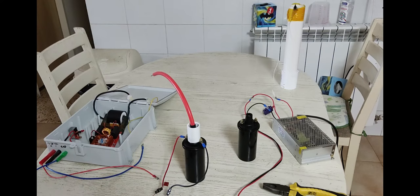I was on the Facebook group, Tesla Coils and High Voltage, and we were talking about, as usual, flyback transformers and so on. I mentioned something about driving an ignition coil, which I have tons of, these oil-filled round ignition coils you see here. I have 10 of the ones you see on the table, so I was thinking about driving it using an old flyback core, which I'd done before.